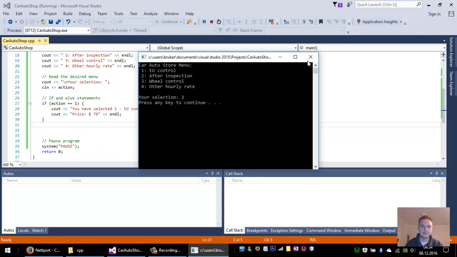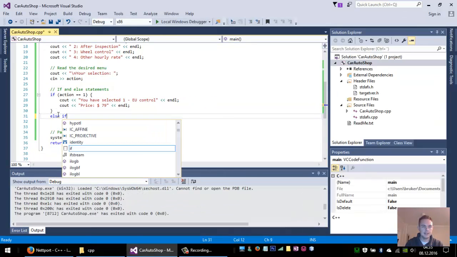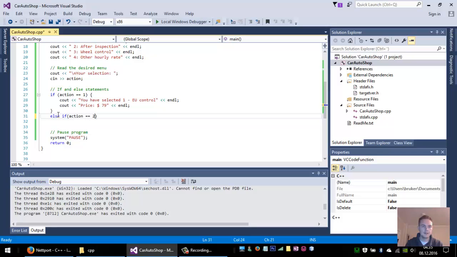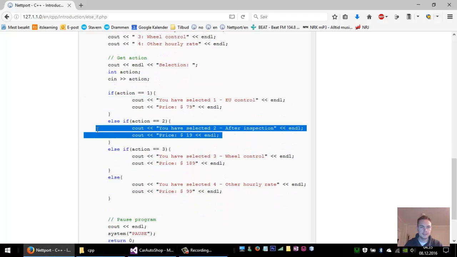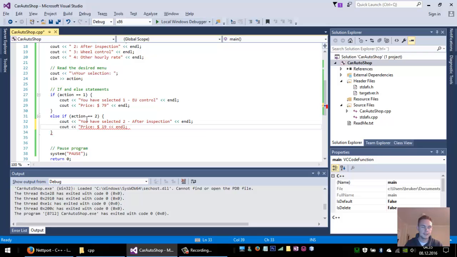So to add an action for value 2, we need the else if. Else if action holds value 2, then do something. So for value 2, there was the after inspection, and then we can print the text, you have selected 2 after inspection, and the price will be $19.